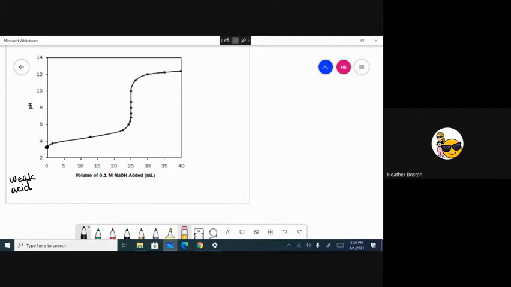So we're titrating a weak acid with a strong base, NaOH. In order to get the initial pH, we're going to do just like we've been doing with the weak acids, and we will do Ka is equal to x squared over the initial concentration, and then the pH is equal to the negative log of the value of x that I calculated, just like you did in the quiz there. So now we can calculate the pH here.